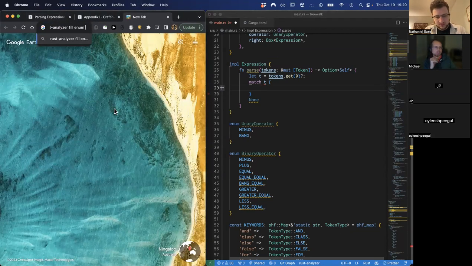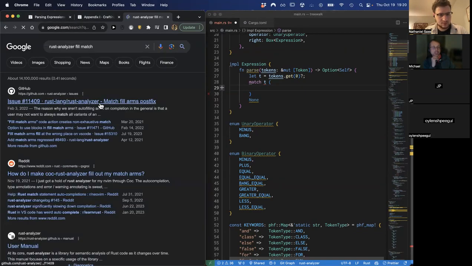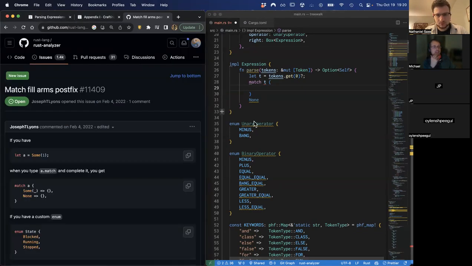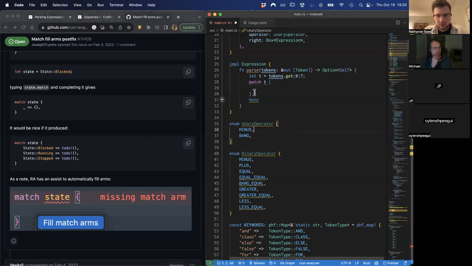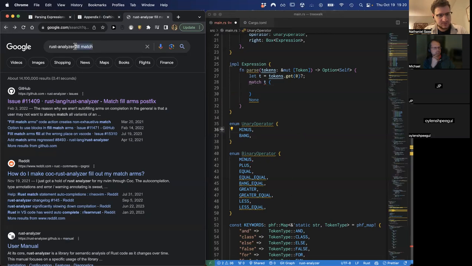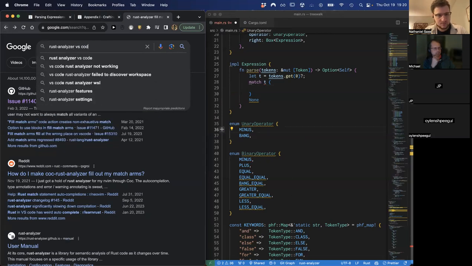Fill in. Well, it's not Rust Analyzer, it's Rust Analyzer in Visual Studio. Yeah. Fill match arms. That'd be cool. It already can do that.